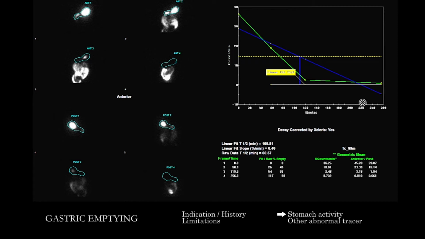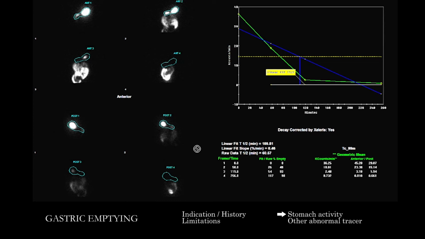And then there can be some calculations and graphing going on. But typically what we use, the most recent criteria at the time that we make this video, is that if there's concern for rapid emptying, typically if there's less than 70% remaining activity at half an hour, which is not a time point we've done here, but additionally, if there's less than 30% remaining after 1 hour, right? So more than 70% having emptied after an hour, that's rapid emptying.